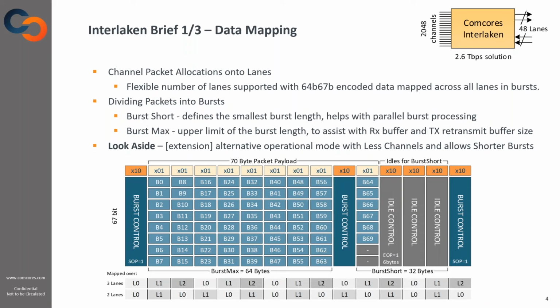But if you look at the best case example, if you don't have any padding, then it can be 100%. I'm going to indicate the best case scenario, of course, it can go downhill from there. And finally, there's a framing efficiency. Depending on how big your bursts are, you will have these burst control words taking some of your bandwidth. So let's say your bursts are 256 bytes, so 4 times larger than here, then it will be around a 96, 97% penalty there.